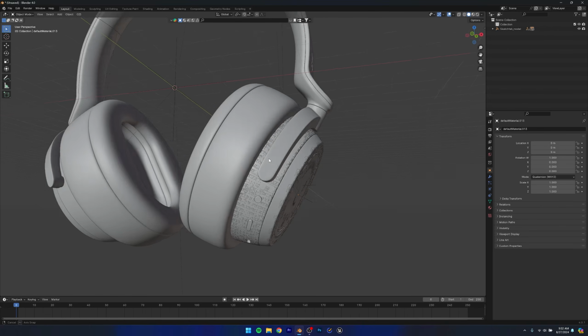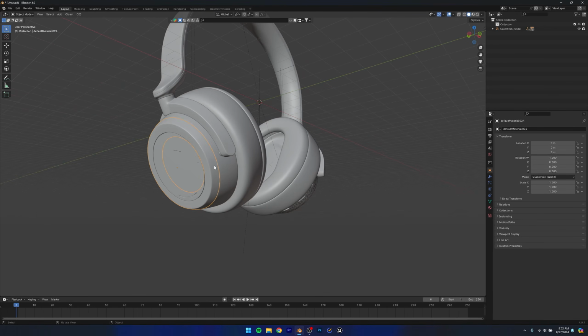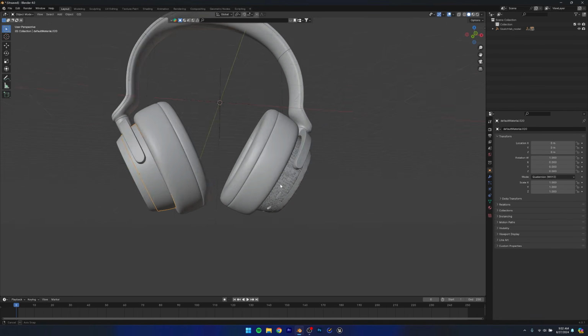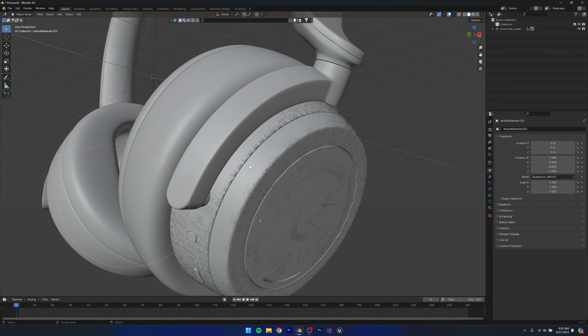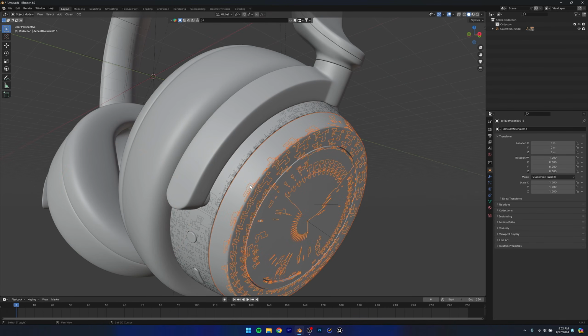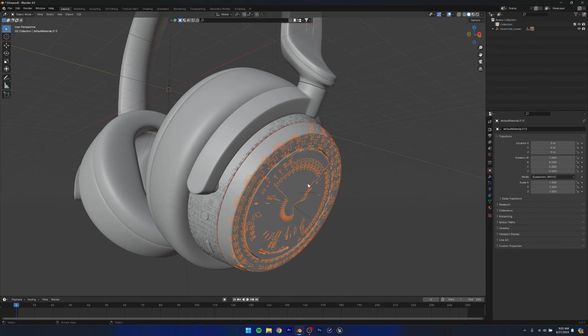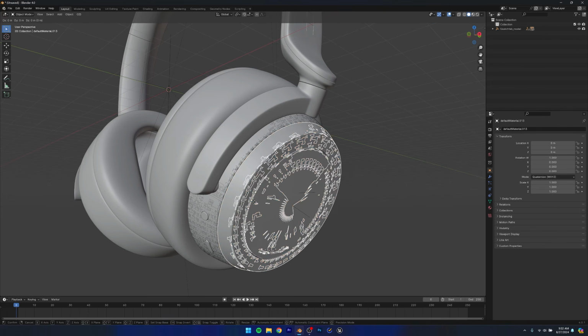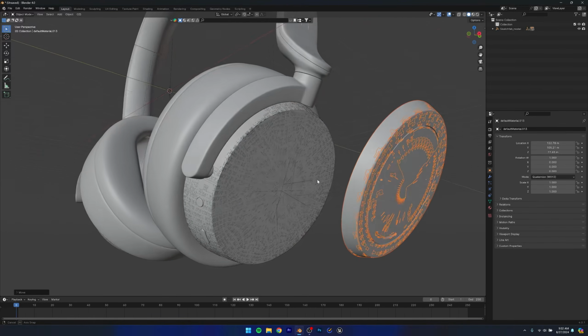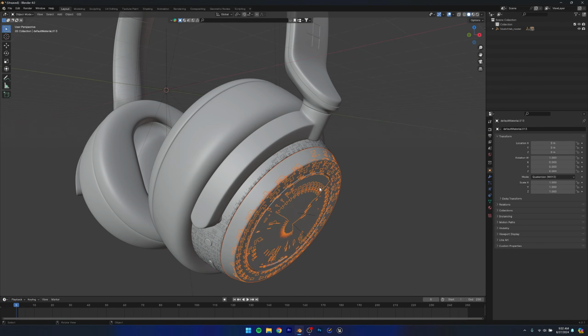So we basically want this outer part to be one object and this inner part to be one object, right? You can see that this object right here, and if I hold Shift on my keyboard and click anywhere here, these two objects are basically part of the outer object, right? If I press G and move it, you can see that this is the outer object. So I'm going to undo that, press Control Z.